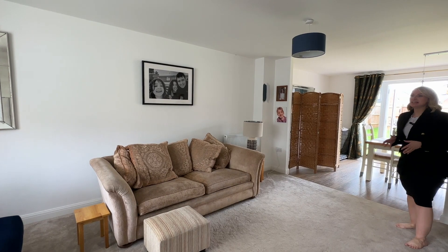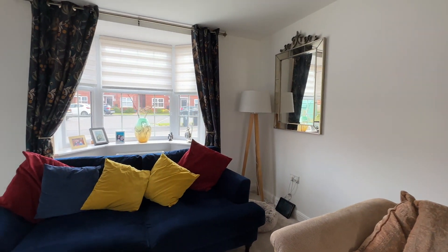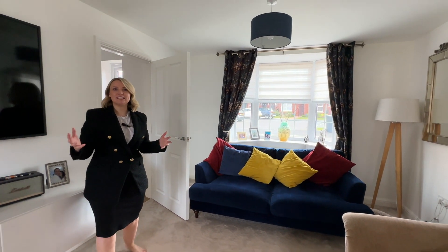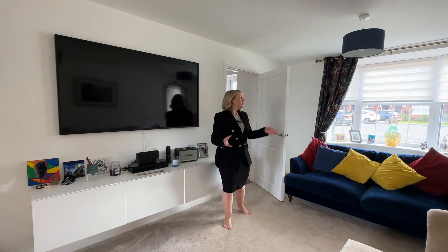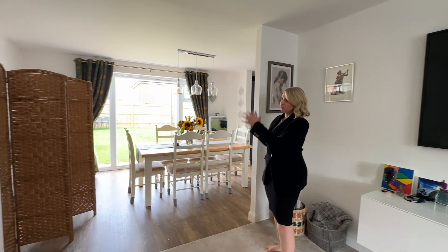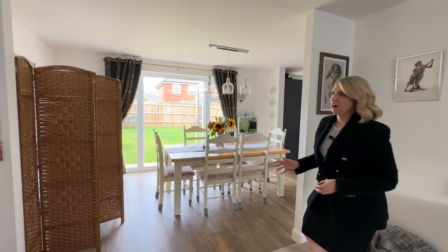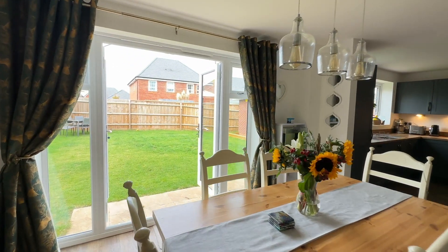As you come into here you'll really get a feel for the size of this room — perfect for families or large groups of people for entertaining, because this space leads through to other social areas as well. You'll notice we've got that lovely bay window at the front with lots of light flooding through. We've had the wall removed so it opens up into the dining area, and we've got the double doors open there leading perfectly out onto the garden.